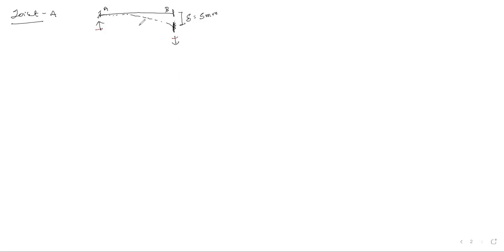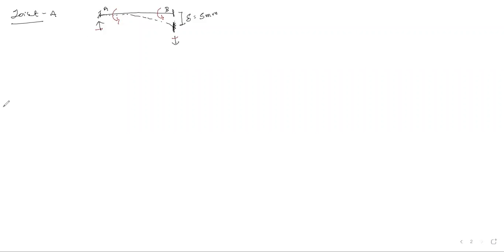Students? Yes, sir. Okay. So now to balance this clockwise moment, we need to apply an anti-clockwise moment. I think this concept was also discussed in the very first lecture of slope deflection, if I am not wrong. To balance these two reaction moments, we need to apply an anti-clockwise moment. So the moment generated due to the deflection must be anti-clockwise for both ends. Please confirm me, is it clear or not?